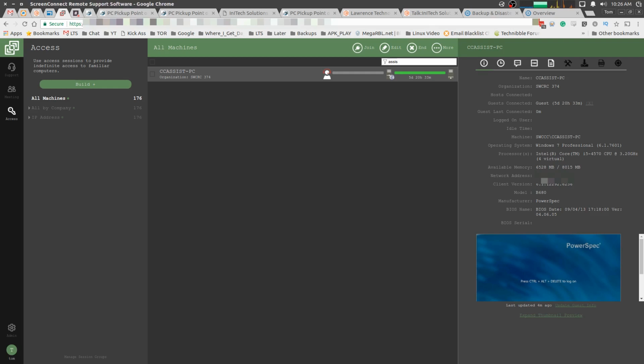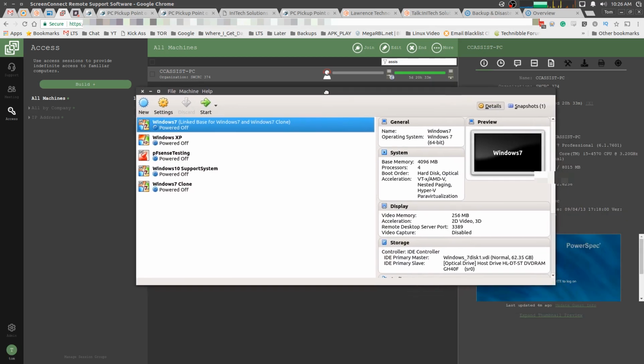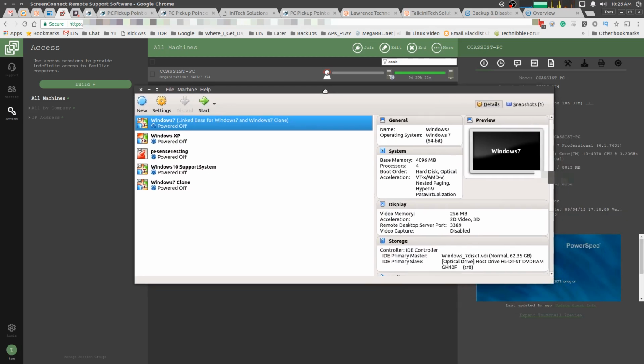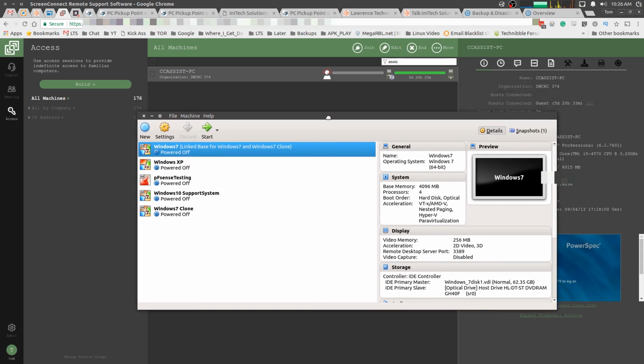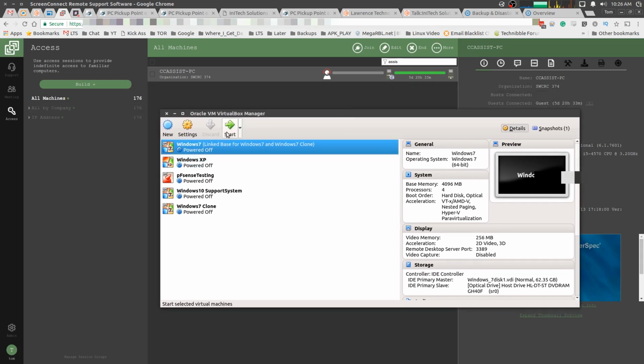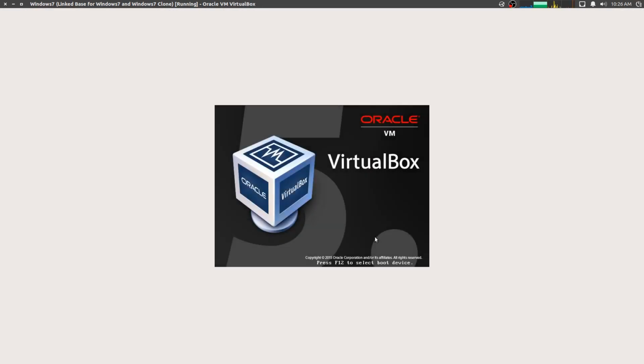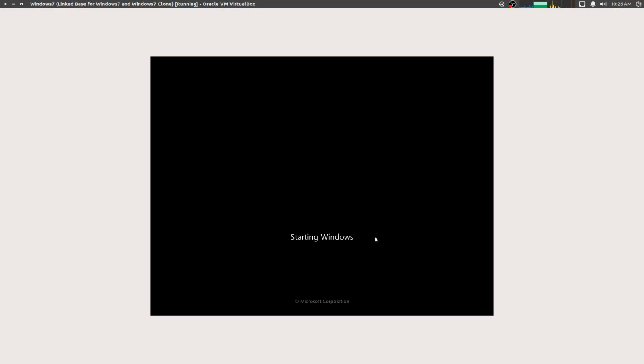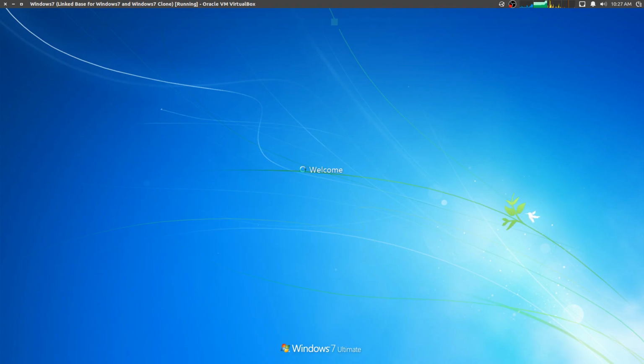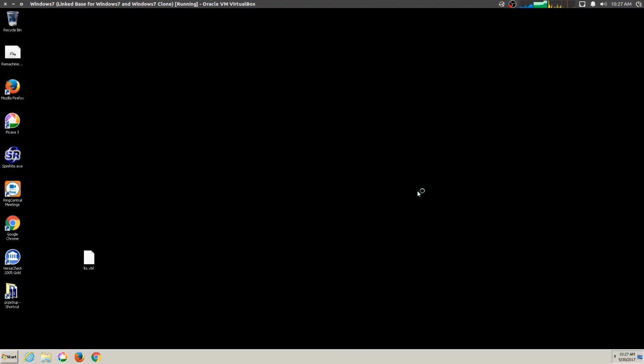And one of the last things I'll show you is, a lot of people ask this question because if you didn't notice, I'm running Linux. So the way I handle that is with VirtualBox. And I say handle that because one of the tricks of doing this is the fact that some things don't work inside of Linux. Now, ScreenConnect is fully cross-compatible, but the MSP software is not. There's a couple tools we have to run. So quickly, I can double-click, and there is my Windows system completely booted up.